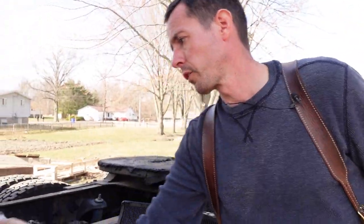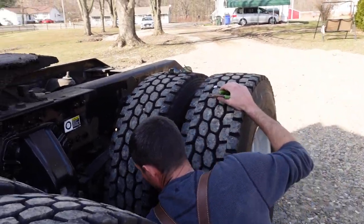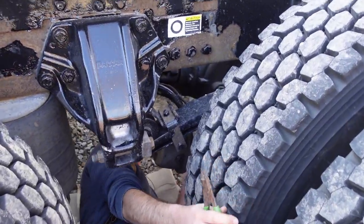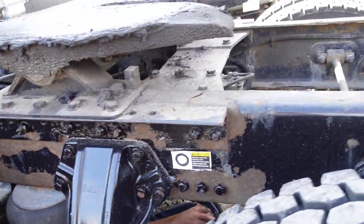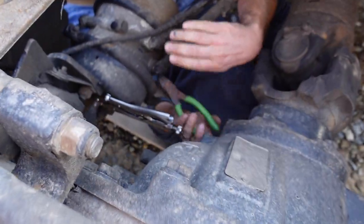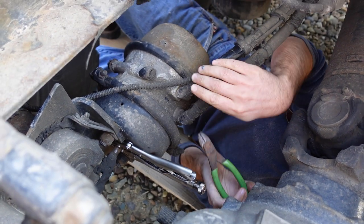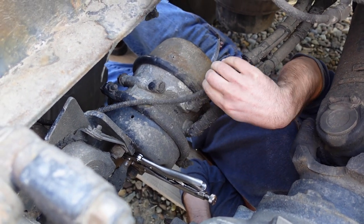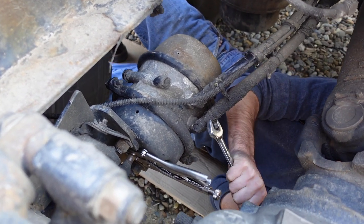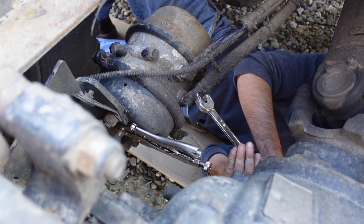So, there's ABS wire back here that I got to cut the zip tie on. So I'll get underneath there and see what we got. Zip tie here. Cut and get out of the way. These are 7/8.